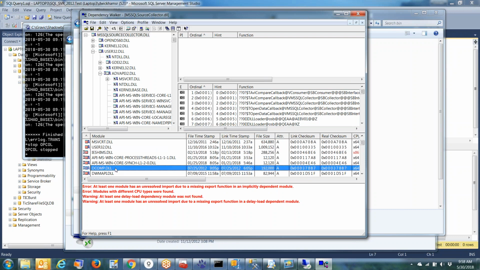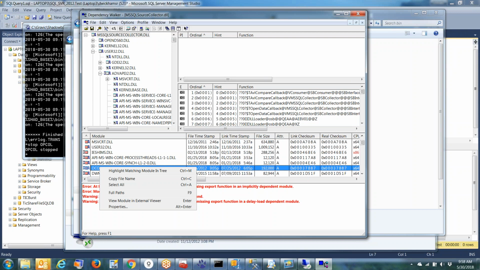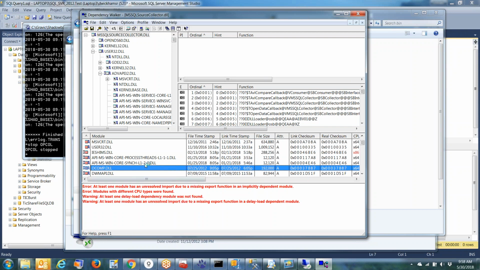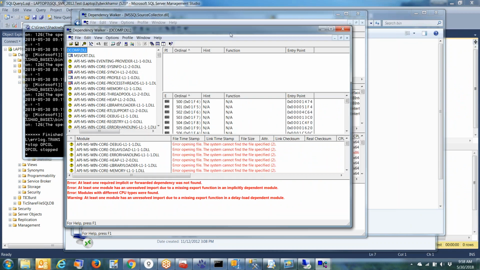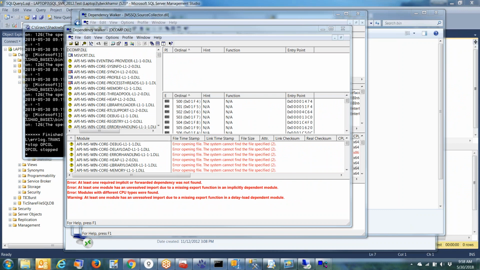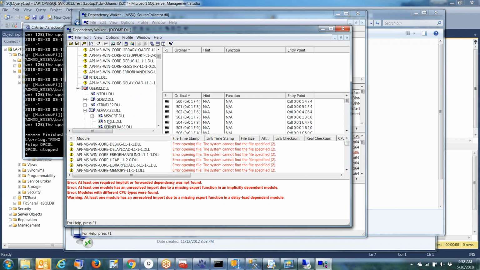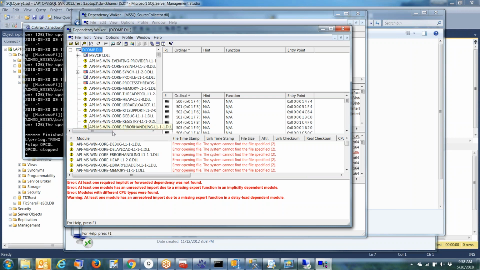Yeah, so decomp clearly... Yeah, decomp has all of those API stuff in it. Not sure what it is.